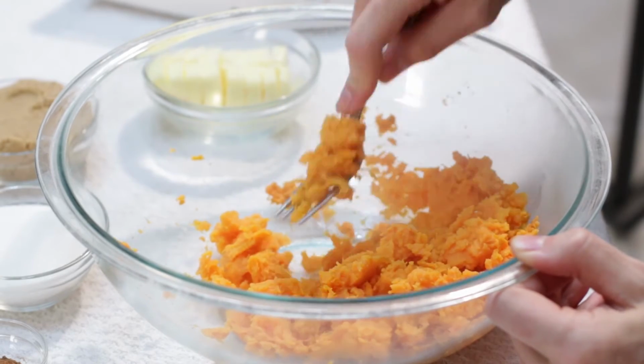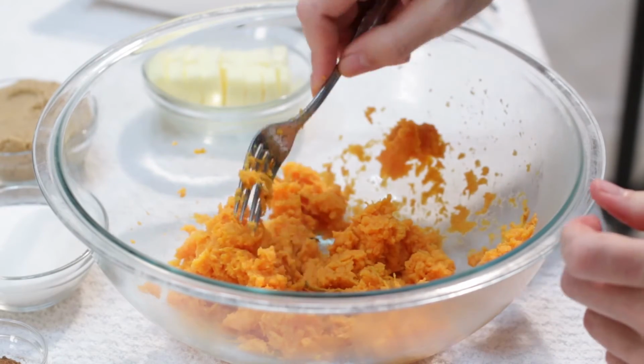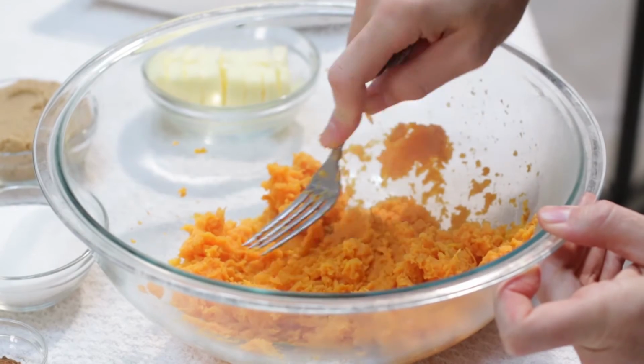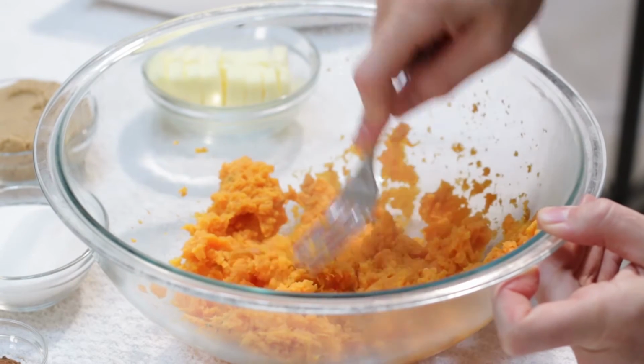Same process if you boil the sweet potato. At this point, you could also put this in a food processor if you like, instead of using a mixer, which we're gonna use. It helps to get some of the strings out.